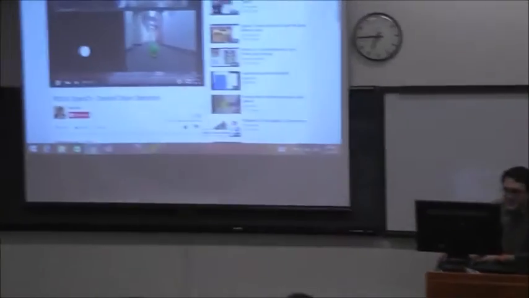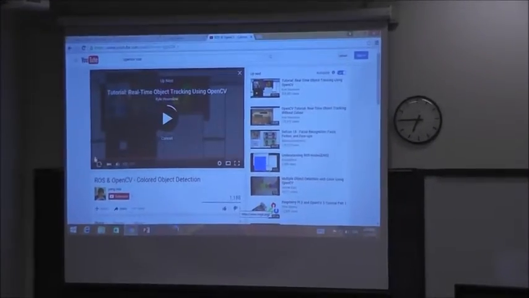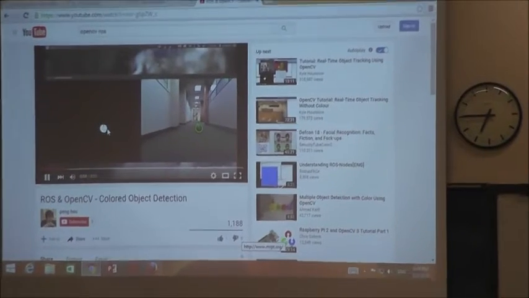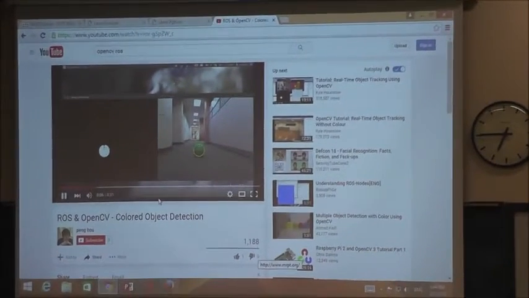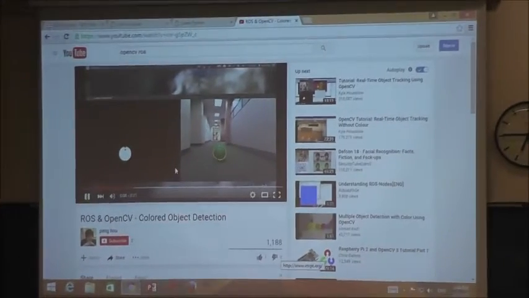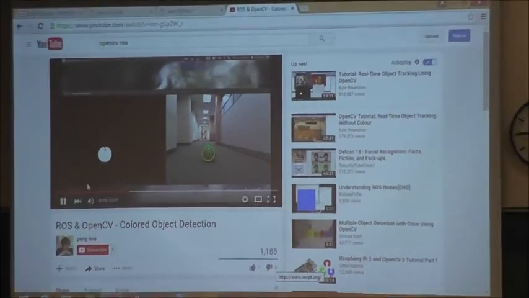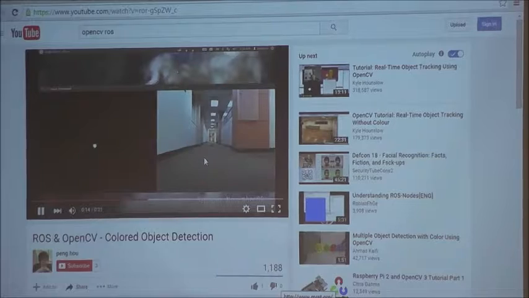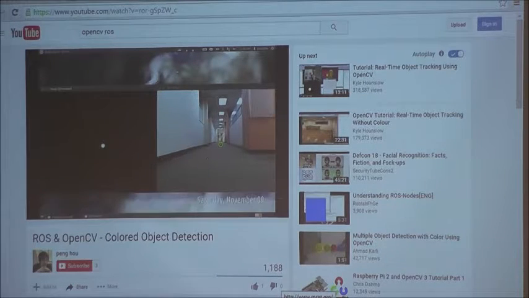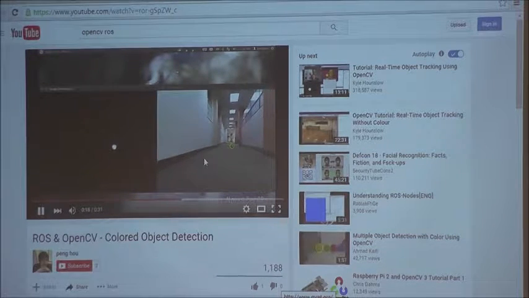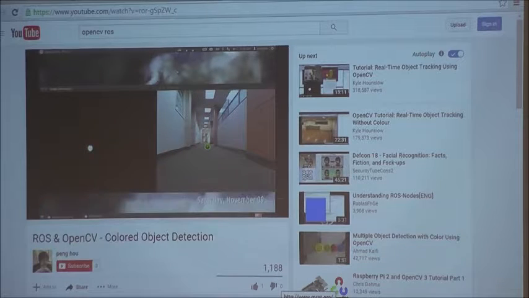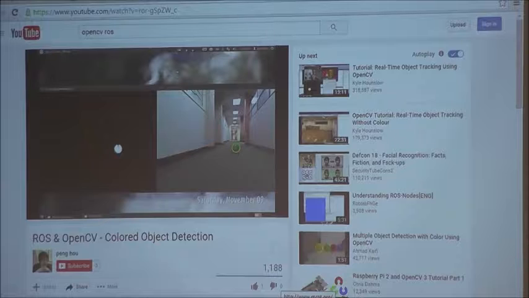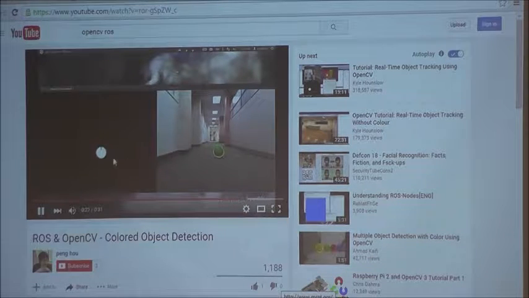So here you see a colored object that's being detected, sort of just like what we showed before in the little setup. But basically you have image data coming in, the processed image is right here, and then you outline the original image and you publish that back out so you can view it. So that would be a normal process if you're trying to see what it is that you're actually capturing with your camera and your image processing algorithm.